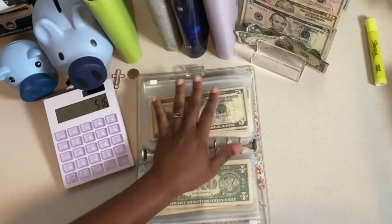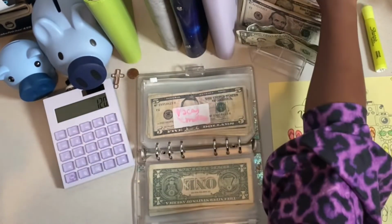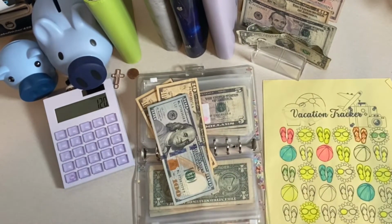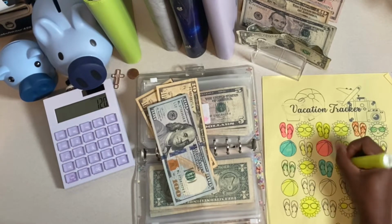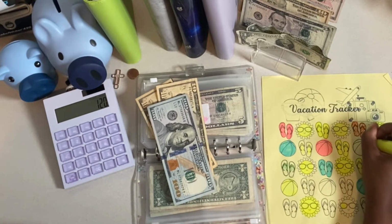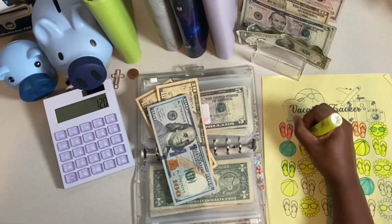All right. Then we have vacation. Vacation is getting a total of 90 plus 30, 120 dollars. So like I said, I think all this is wrong, but we're gonna go with it. 120 is going in the vacation. Let's see what we can do. I don't think I have enough suns because this one is done. And that one's done. And that one's done. This ball is done. These shoes are done. I think I'm almost done with this one, guys. I'm trying to color them in to see what I got.